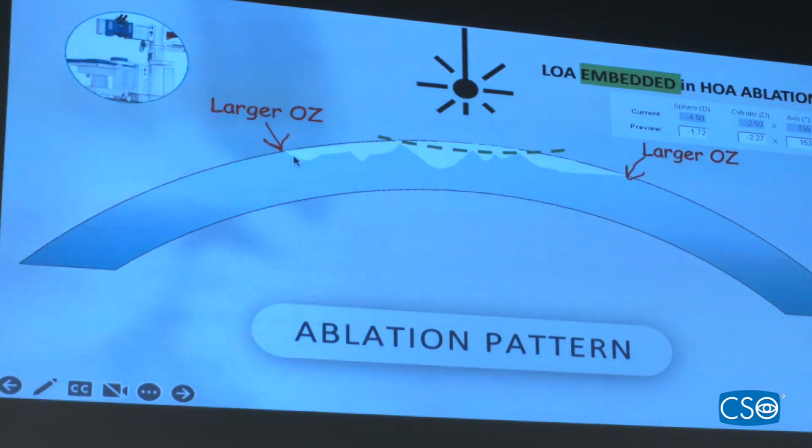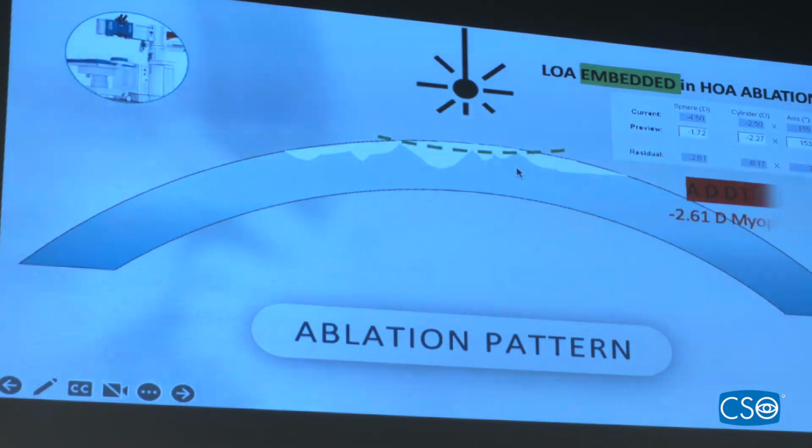Look at the optical zone. If I just treat the lower order aberration that are embedded in it, it just goes in width but not in depth. The depth is the same. I started from here, I went there, it's just going that way. The sphere minus 1.72 and the astigmatism are all embedded in it. It's not going to go deeper.